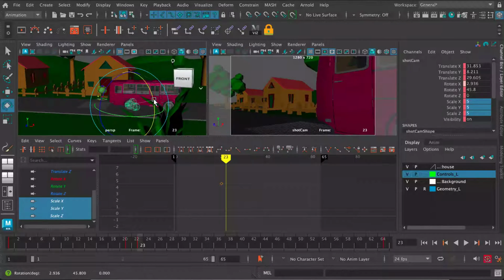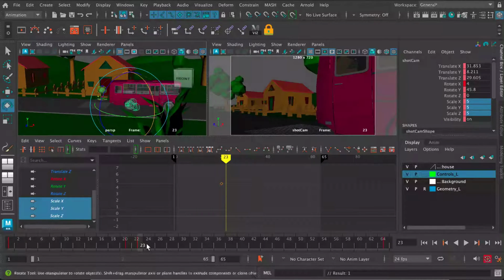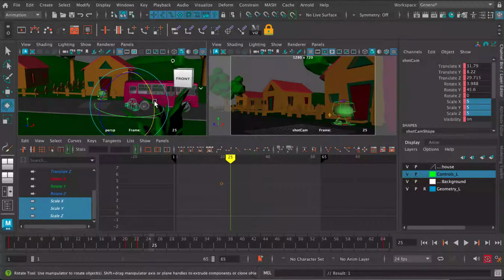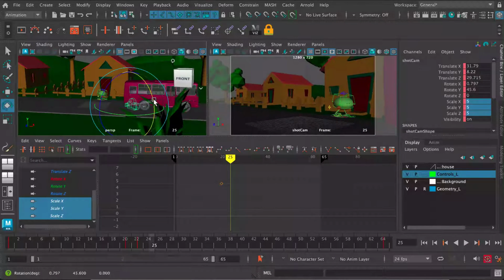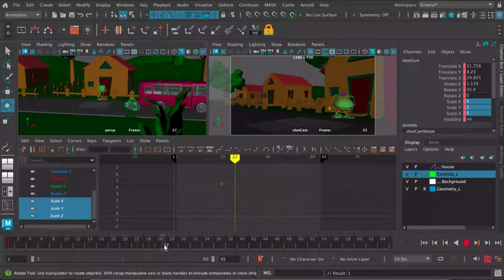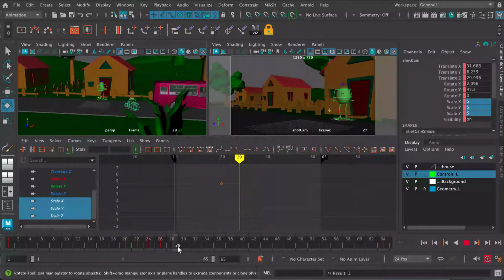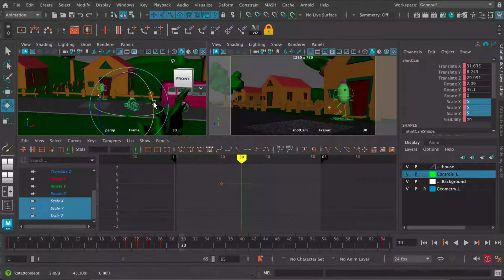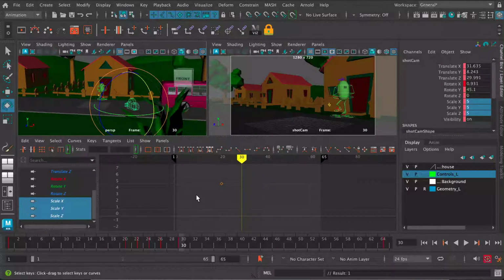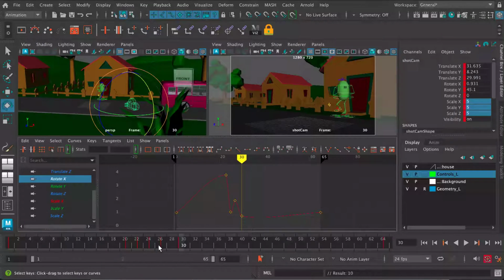So let's just move the camera up slightly, and then let's move the camera down slightly like that, and then let's move the camera up slightly again, and then three frames after that I'm going to have it go back to normal. So there we go. That was our rotation.